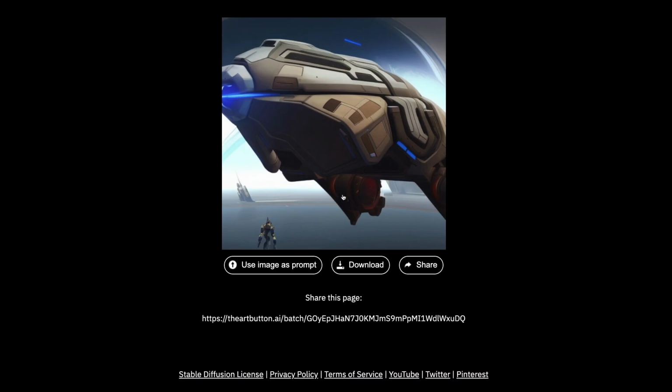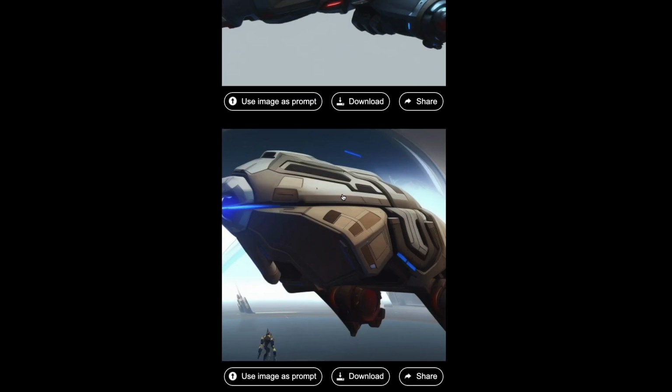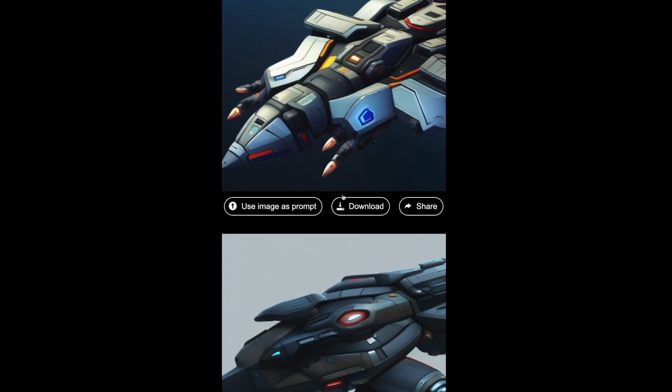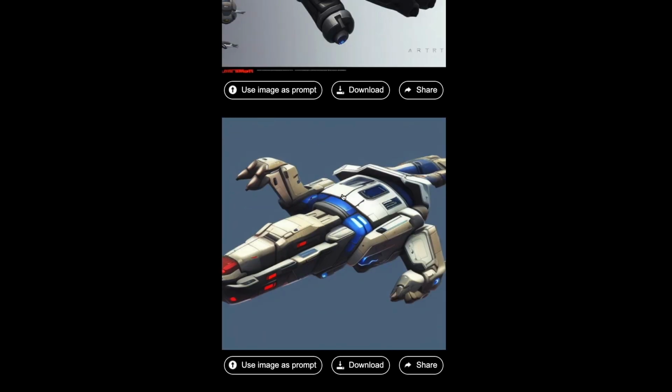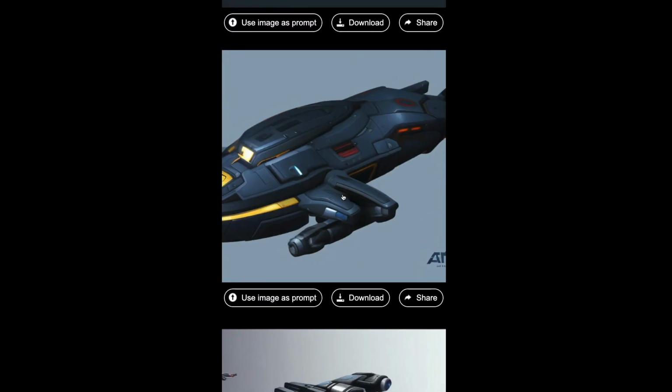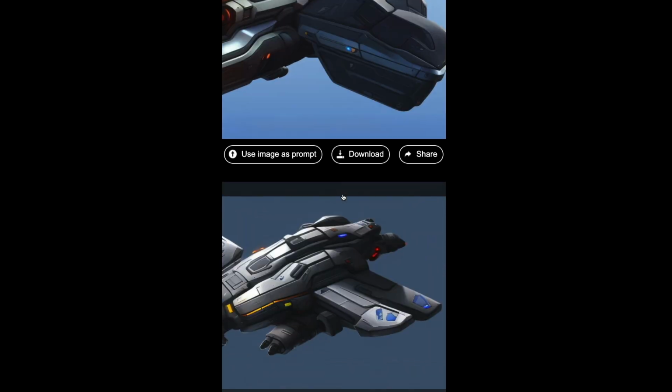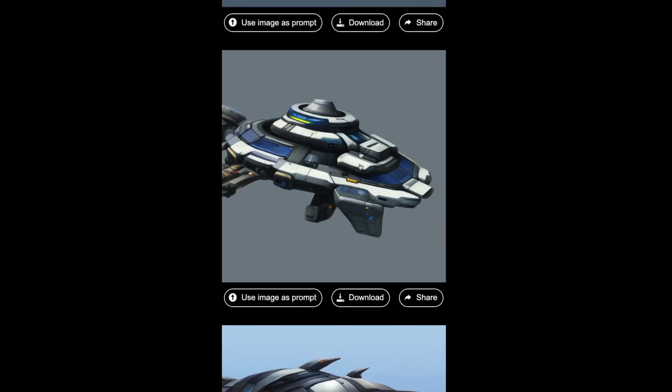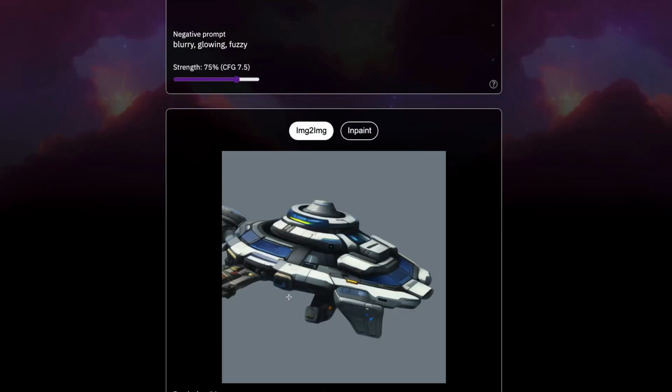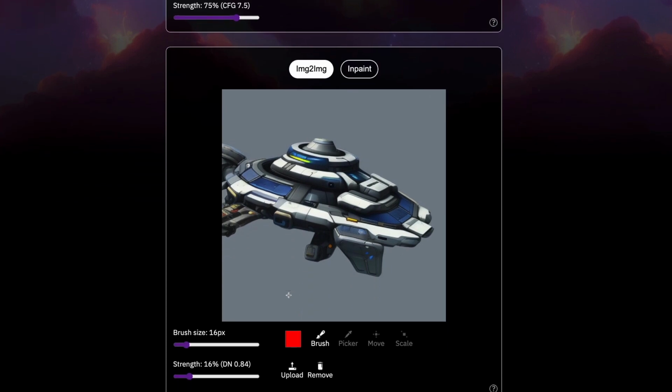So next, what I will look for is kind of like a seed, something that I'll use to generate the seed image that I'm going to use for all of the spaceships. Here I'm basically just looking for texture and color, and actually kind of like this one. I like the blues. So what I'll do is I'll use image as prompt, and now I'm going to use a thing called image to image, and I'm going to kind of draw my own spaceship.